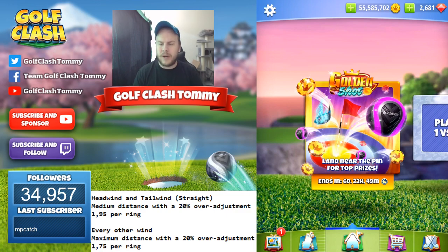And I'm going to show you 9 or 10 shots here, 10 shots I think, on how to play this course with all types of wind: headwind, tailwind, crosswind. And we're going to break down this golden shot to maximize the opportunity for us to get some Berserkers, but also some good cars.